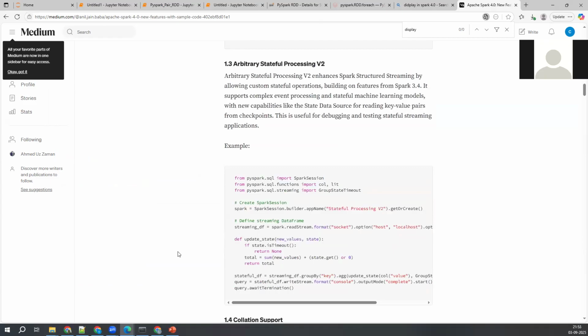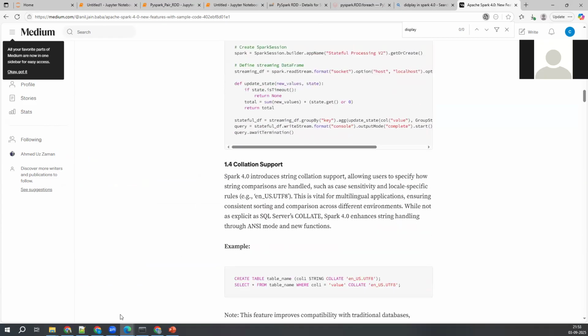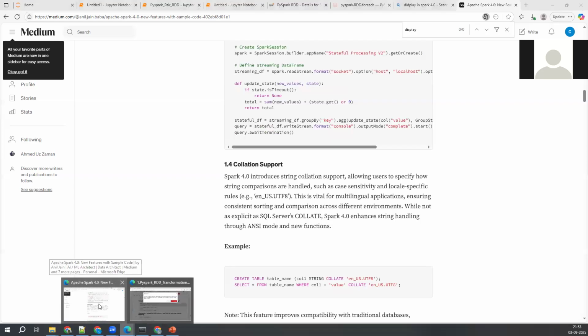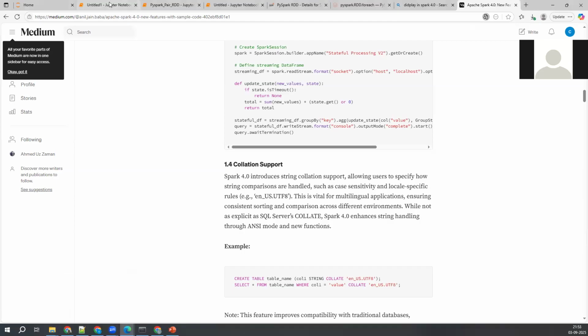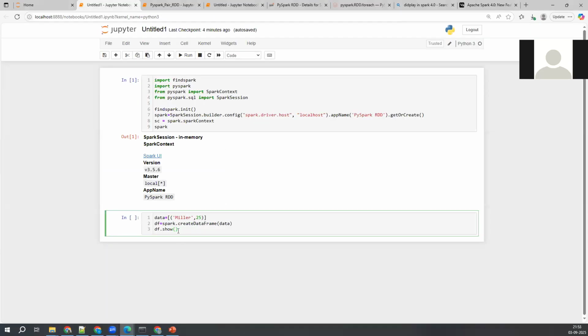Okay, anyway, fine. But in Databricks, we use the display command or the show command. Anything is okay, but mostly we use the display command. And we can use the show command also, no problem. I'll talk about the differences, and why we explicitly use this one.